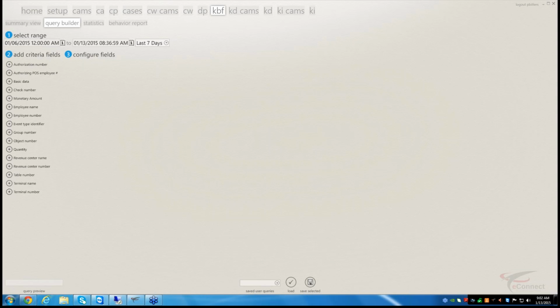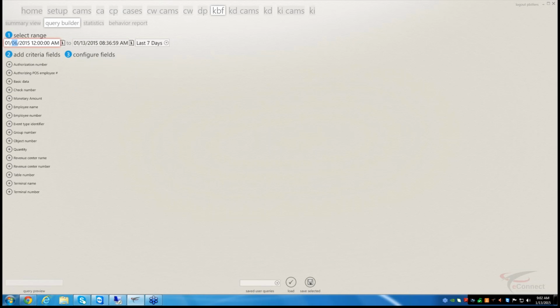First thing you want to do, just like on the other sections, like the summary view and statistics, is select a range. I normally start with at least a 7-day range, but you can adjust this by selecting from the drop-down menu. You can even do time by highlighting, and year, and because we switched over, make sure this is switched over as well. I've done a couple where it's been 2014 and not getting any results, or I've had a slew of results. So these are the options you can do. You can also use the calendar, like a drop-down menu, and highlight over what you need. But for this demonstration, we're going to go ahead and do the last 7 days.